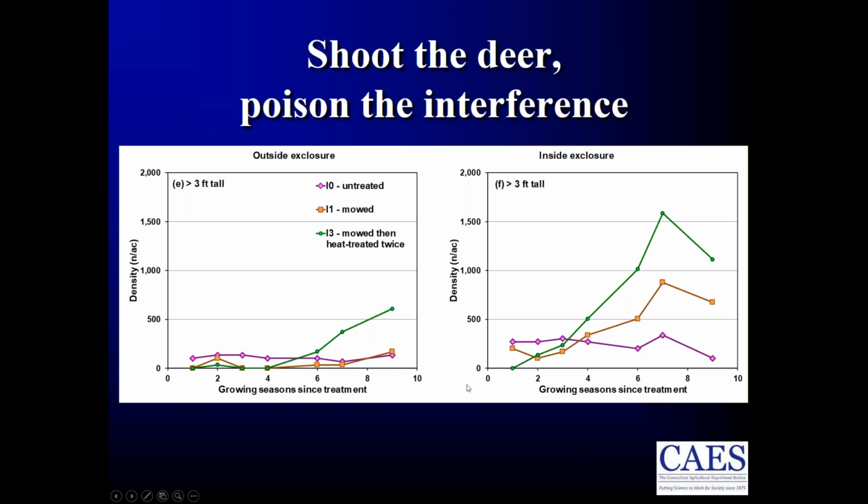So the bottom line is, if you've got an area where you've got a deer problem and you've got an invasive problem, you've got to not only treat the invasives, you've also got to get the deer browse density down. If you don't lower the deer browse density, you're basically wasting your time. So if we look over here, like I said, we controlled invasives, but we didn't control deer. We still have very low regeneration numbers, and nobody over 6 feet high.